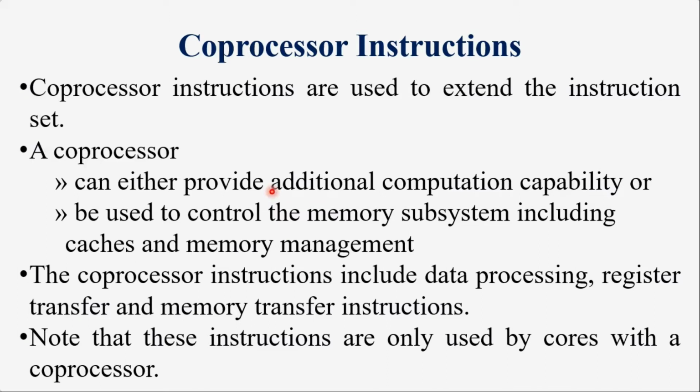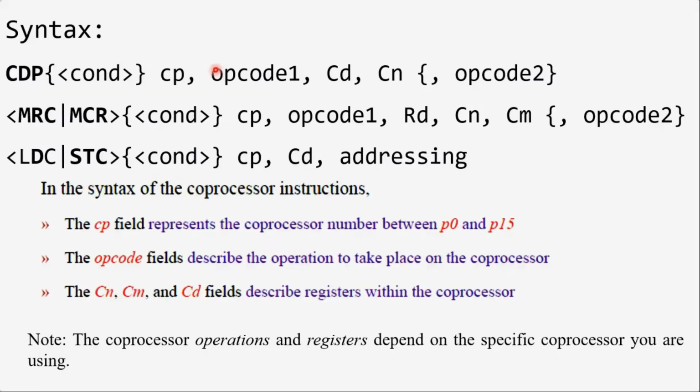Always remember here, when I say coprocessor instruction, I am not talking about the instructions that can be executed by the coprocessor. No, I am talking about the instructions used for communication between the main processor and the coprocessor, so that the main processor can inform the coprocessor to do some task, or the main processor can fetch data or a result from the coprocessor. Okay, the instructions for communication between processor and coprocessor. I am not talking about the instructions that the coprocessor can execute. Remember, that's very important.